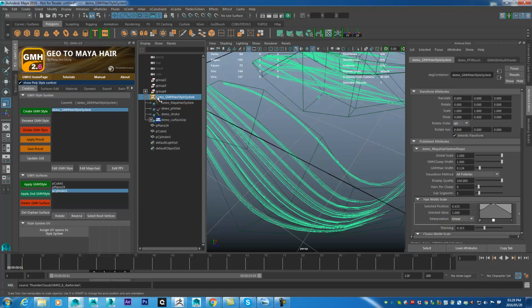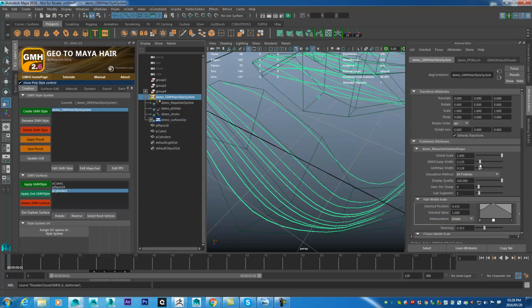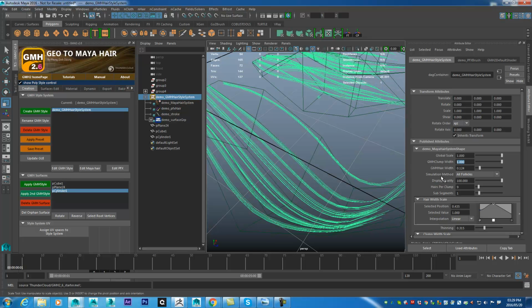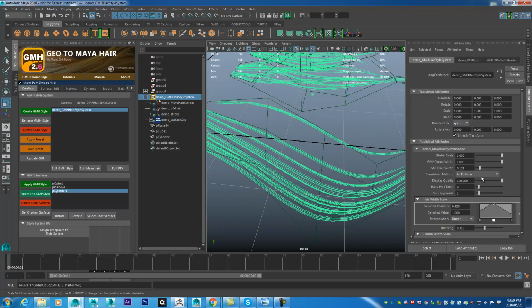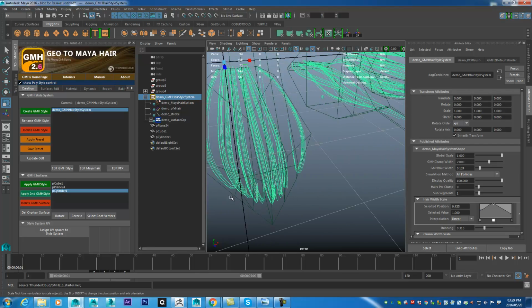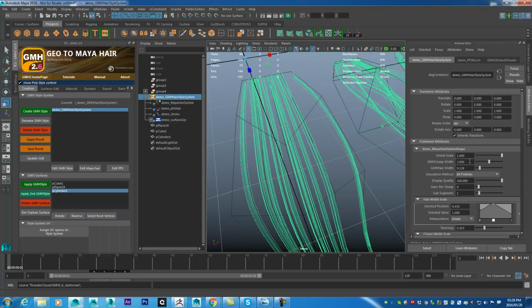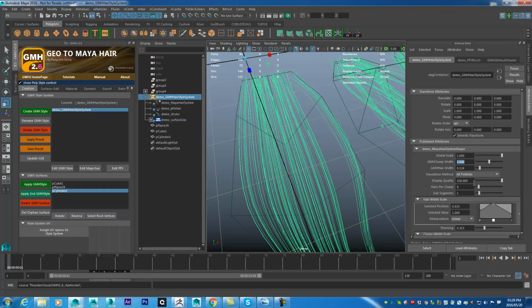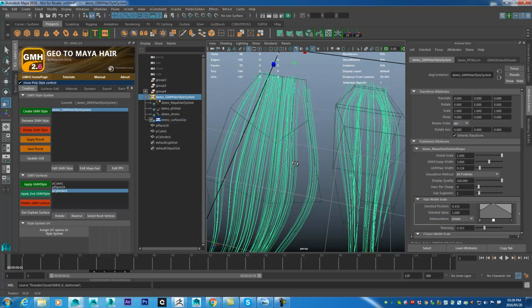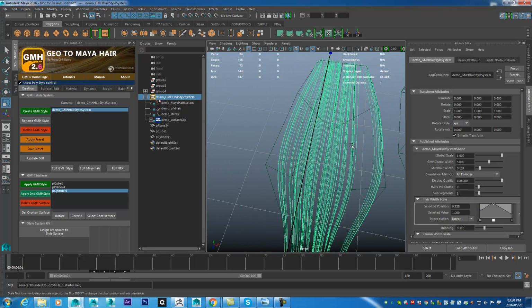So we don't have to manually select them unless we want to access more advanced properties to control it that way. So what I want to do is I'm just going to click on the Edit GMH Style, and that's going to give us the short list of that same set of attributes that you would typically get in the Maya hair system over here. So from here you can change the attributes like the clump width to kind of spread out the hairs over a wider area, and you see the scale value goes up to a maximum of 1. For most of the attributes in Maya, you could typically override this just by typing a higher number, and that's going to give you more spread over that particular attribute. So if you type in 5, for instance, you can really try to fill this in with a wide clump width for the actual hairs.